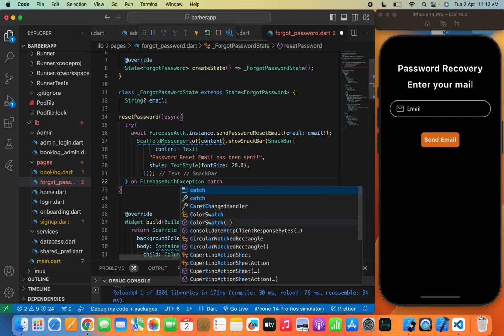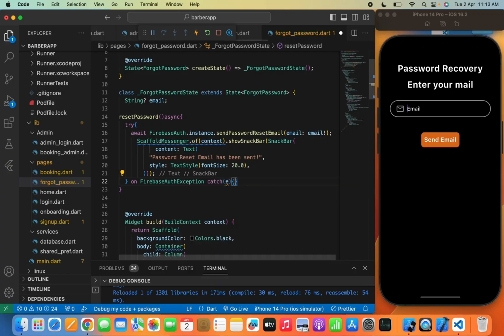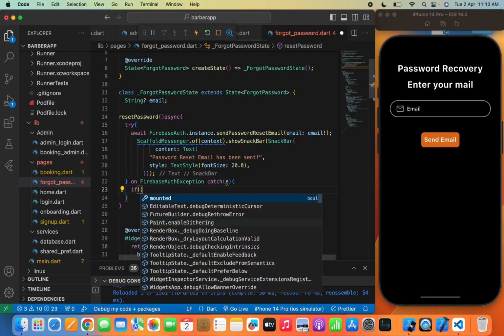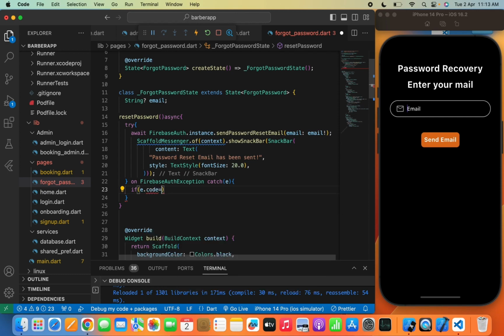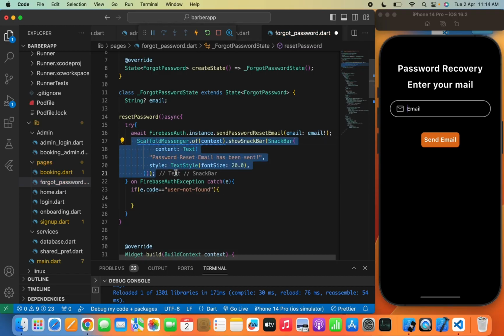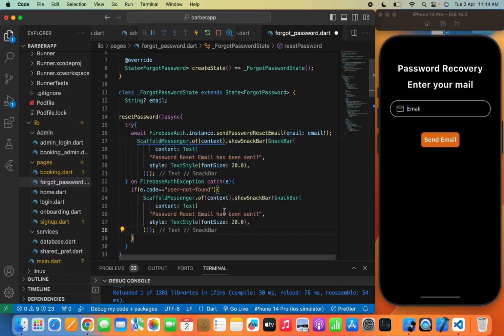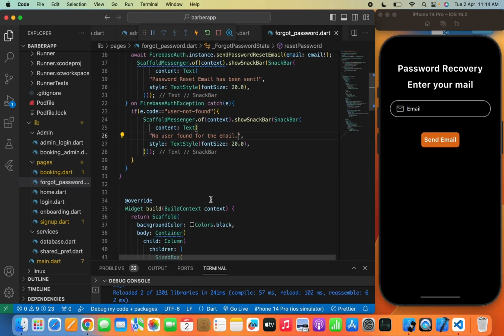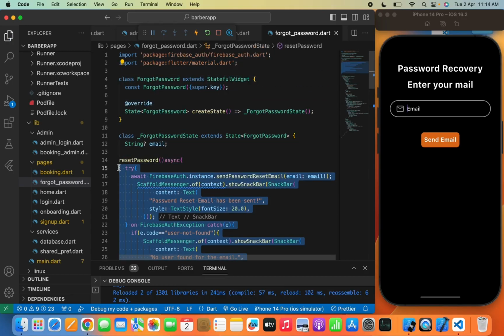We'll pass a catch so that we can catch the error, and we'll write if e.code is equal to user-not-found. For example, if the user is not found, then we'll again pass a toast message, or you can say a snack bar just below the screen, and we'll pass the text that no user found for that email. So here it is done, and we have written a complete function for the reset password.